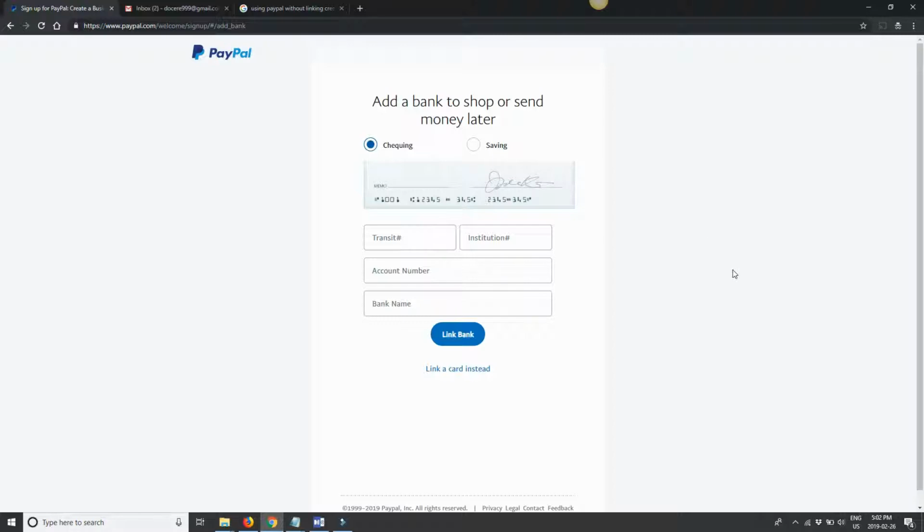So I found out the solution afterwards. So for you, you can go ahead and click the link on the bottom for adding a card. You can go ahead and add your credit card now to link to your PayPal account, or you can use your bank account and do that as well. For me, for the most part right now, we are done setting up your new account. Linking is something I'm going to cover in another video, but you can go ahead and add the information now and just finish it this way.